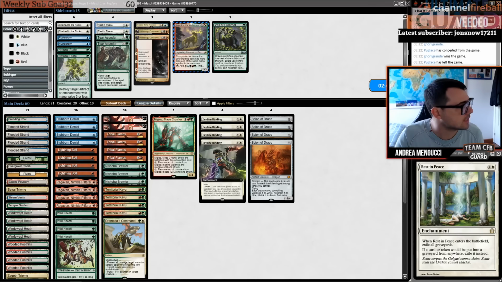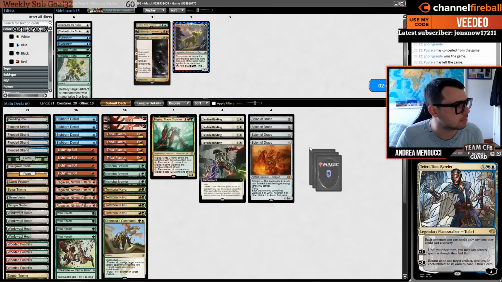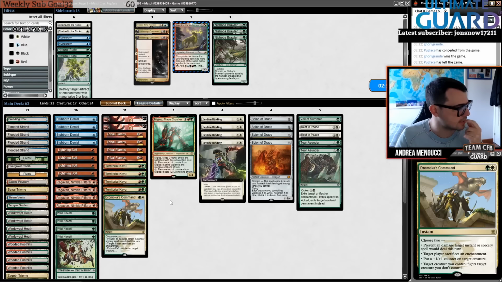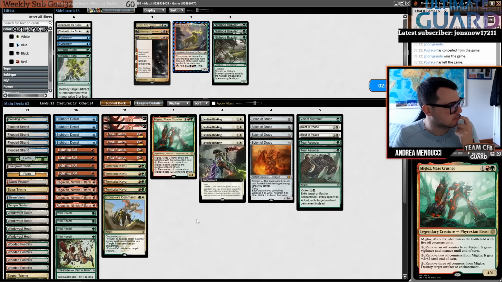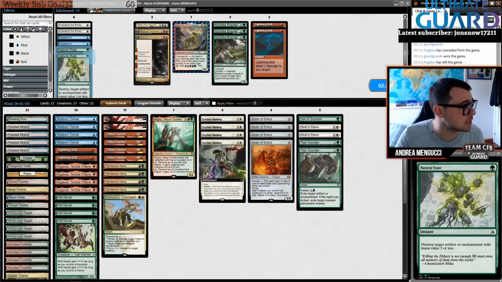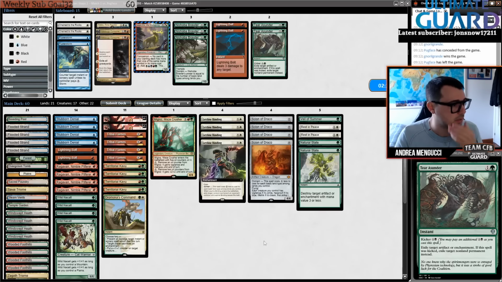Rest in Peace. Tear Asunder is good. Okay. I want to cut some threats. I'm gonna cut some threats here. I can cut some bolts too. Yeah, I don't want to over sideboard, although this one obviously is great because it kills Saga. Maybe it's better than Tear Asunder. Yeah, let's go with this.